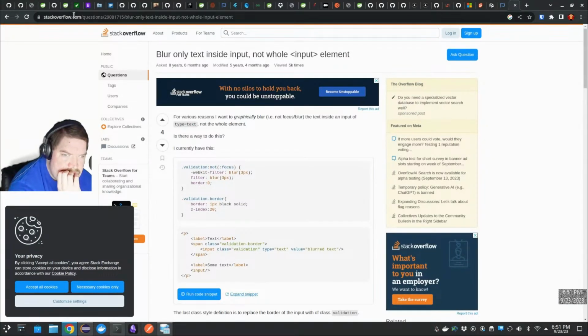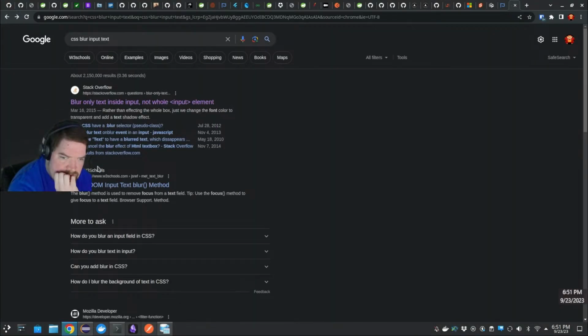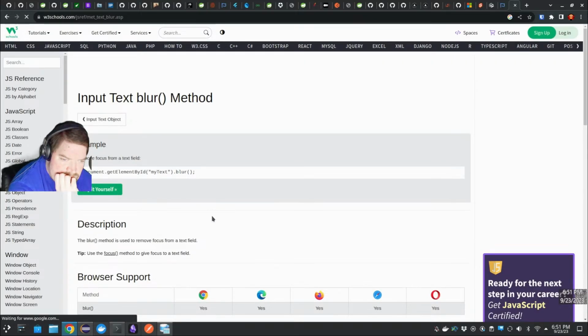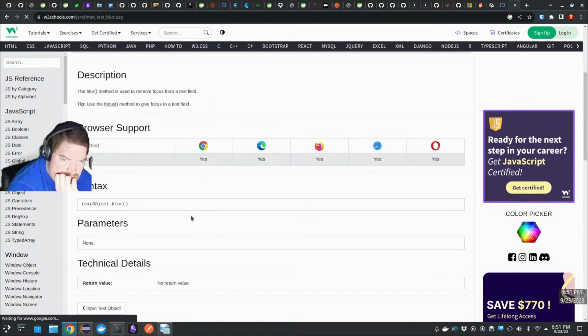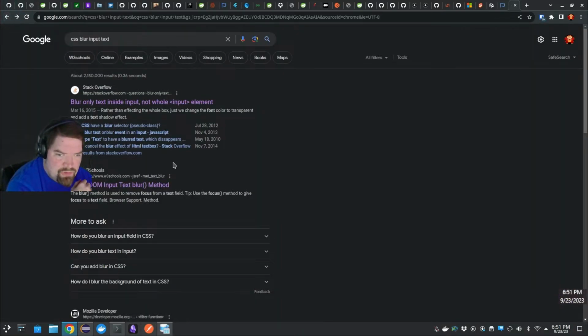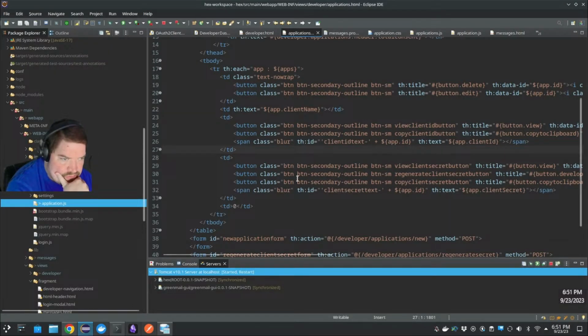So the blur thing that I'm using right now will just work on the full input element, which I am fine with. Yeah, I'm totally fine with that.